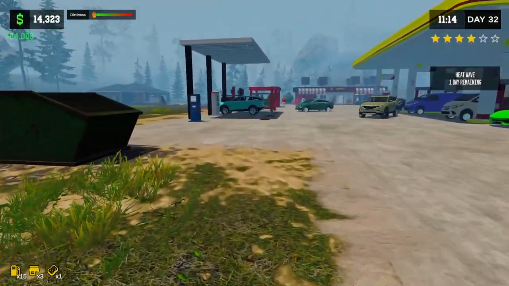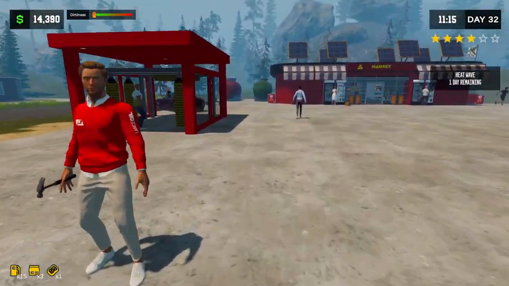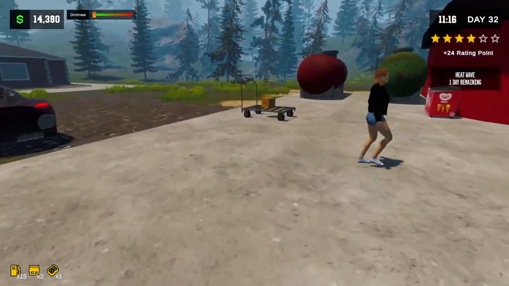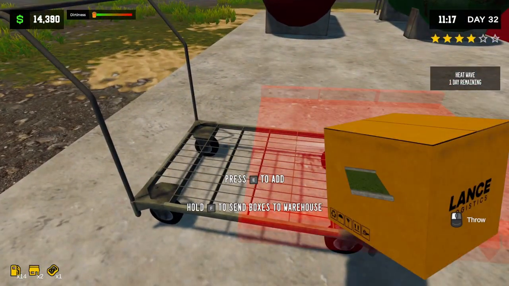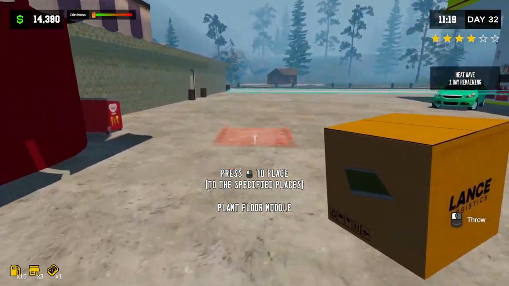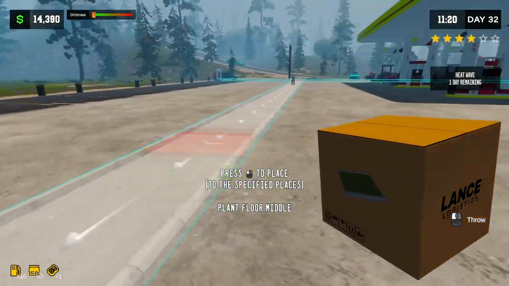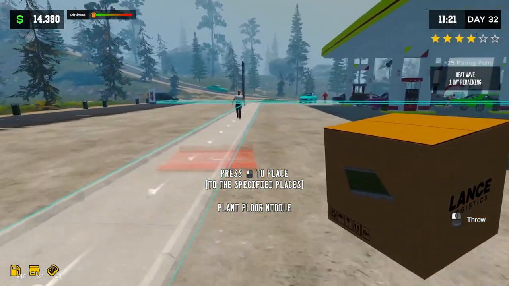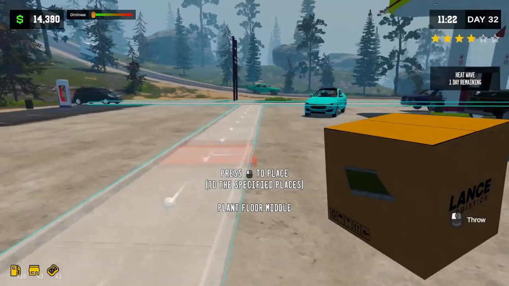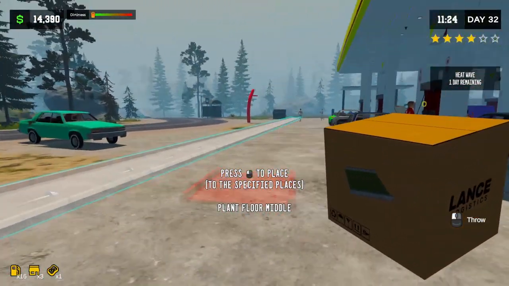Alright, we are back. Delivery truck's just leaving. I'm going to guess that it's already over here. It is. So, plant, floor, middle. You can see this line runs all the way up here, across the parking lot, and then all the way across the front here.